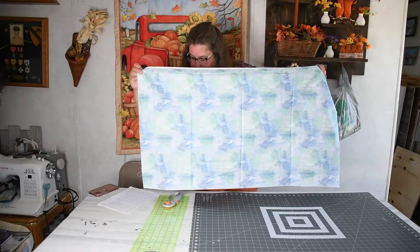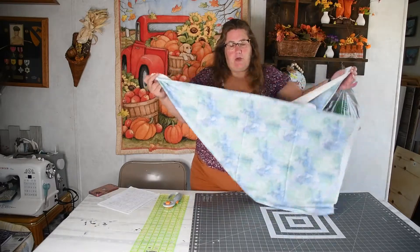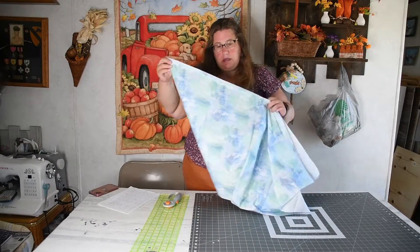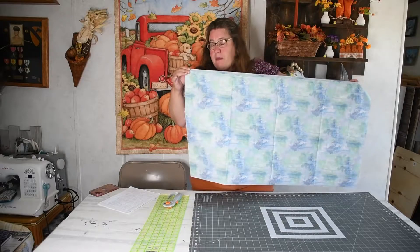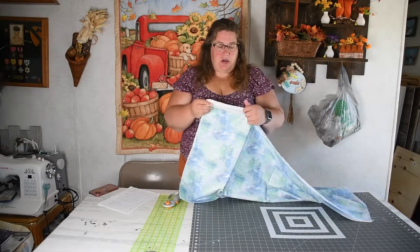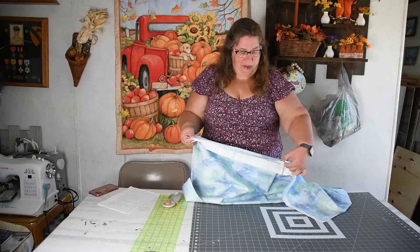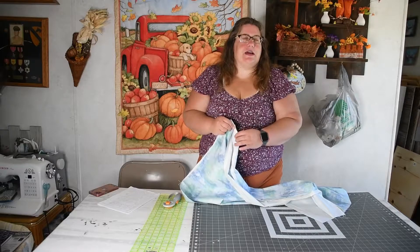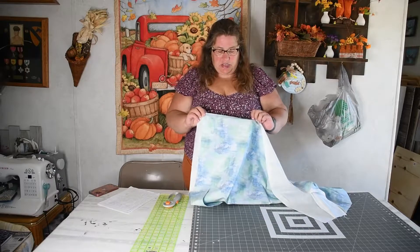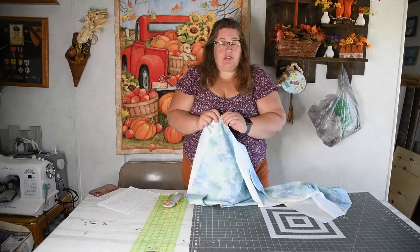Fabric off the bolt, cotton weight, is typically 42 inches wide — so if you open it up it's going to be 42 inches. A yard of fabric is typically 36 inches long by 42 inches wide. The top and bottom of the fabric is called the selvage. It will normally have a white edge which gives you the name of the fabric and different circles or squares for coordinating fabric, and sometimes it's just a continuation of the print, but you can tell by the texture that it's the selvage edge.